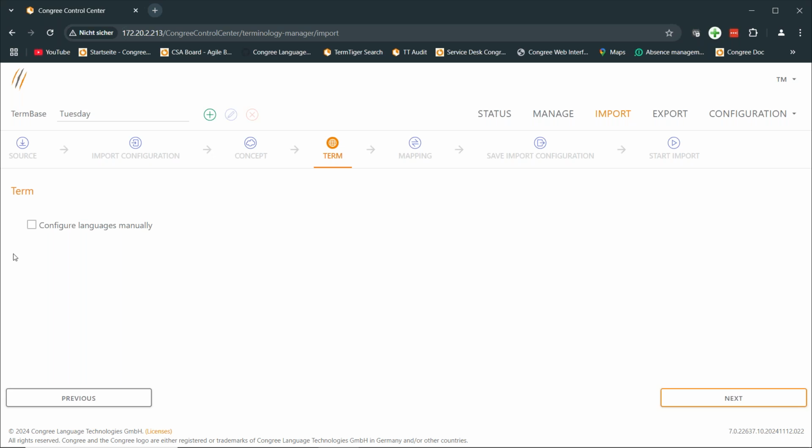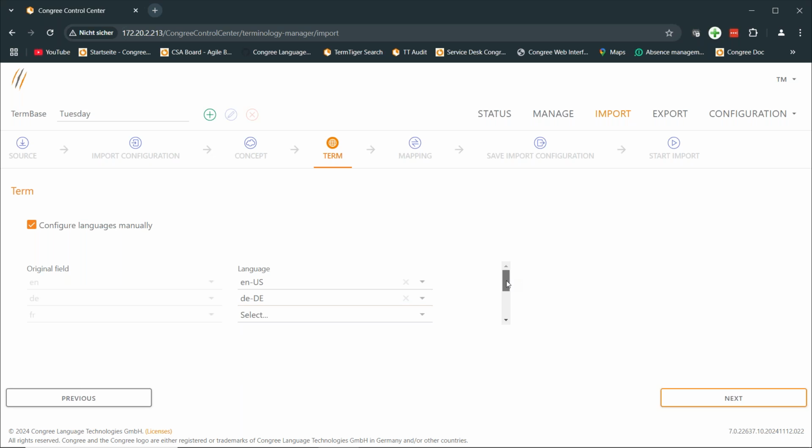Next. About the languages, we could now let the importer map the languages automatically. I just want to double check that. In the TBX file, we have EN, DE, but I have defined the languages along with the sub-languages, which makes more sense in my opinion in DE, but we have never defined French, right?